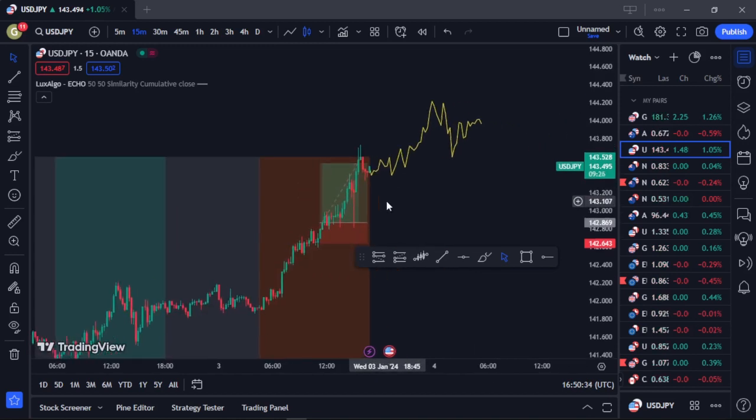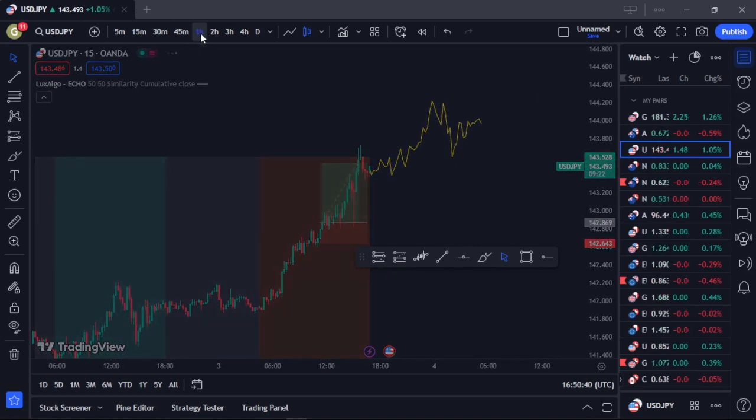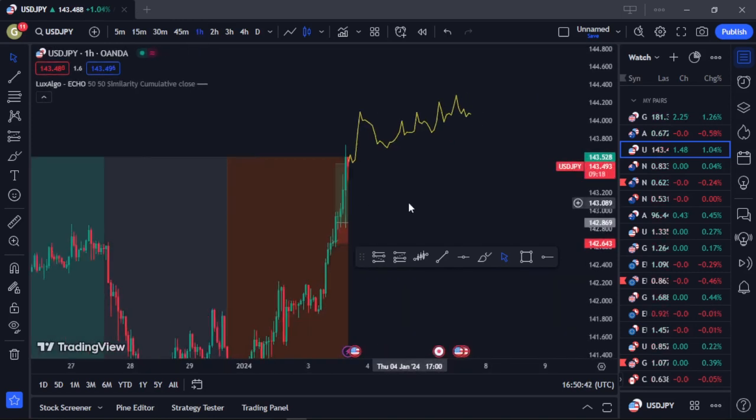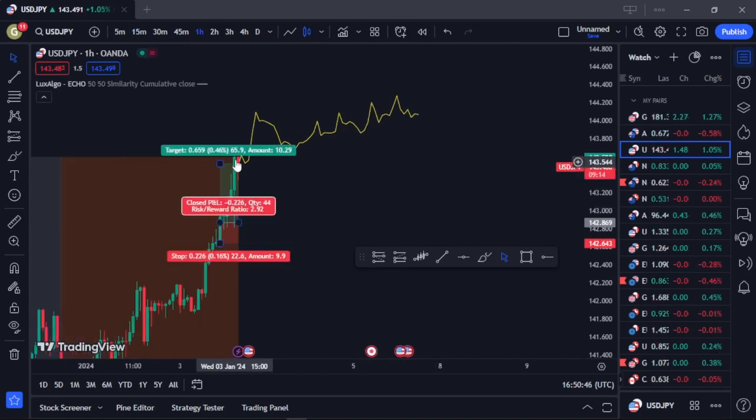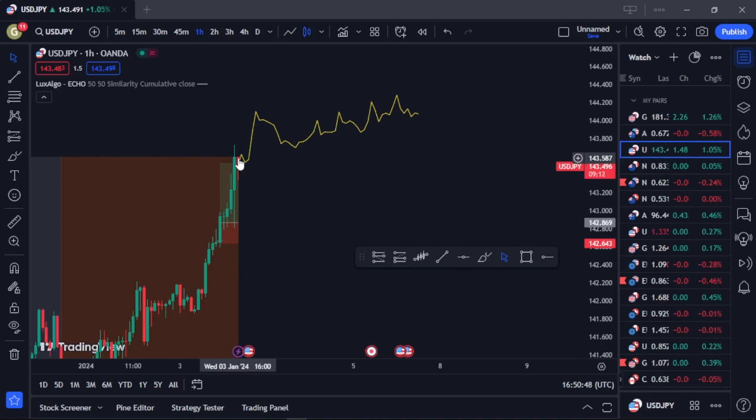One thing I will advise you to do is use a higher time frame. So on a 15-minute time frame, if you're a day trader, I advise you use the 1 hour time frame to make your decision on this indicator. Take a look at the 1 hour time frame here. You can see that the market is at the very top of this multiple band that this indicator created on your chart. Whenever the market's at the very top here, it's a clear indication that the market will be in a serious uptrend, and this is how this indicator operates.